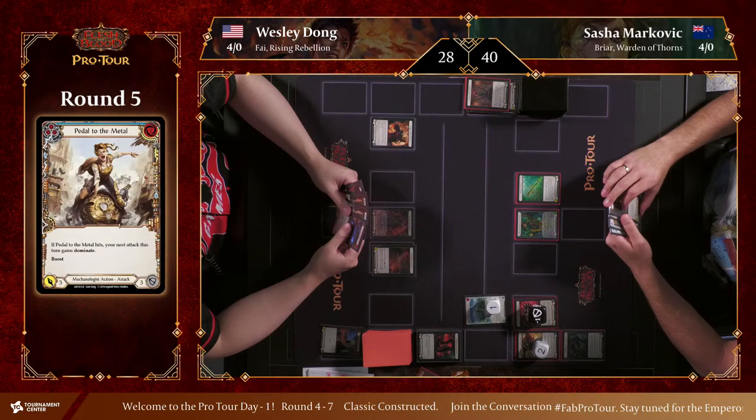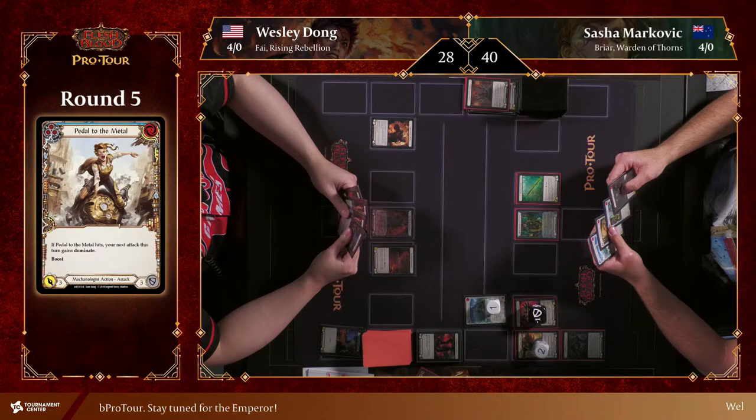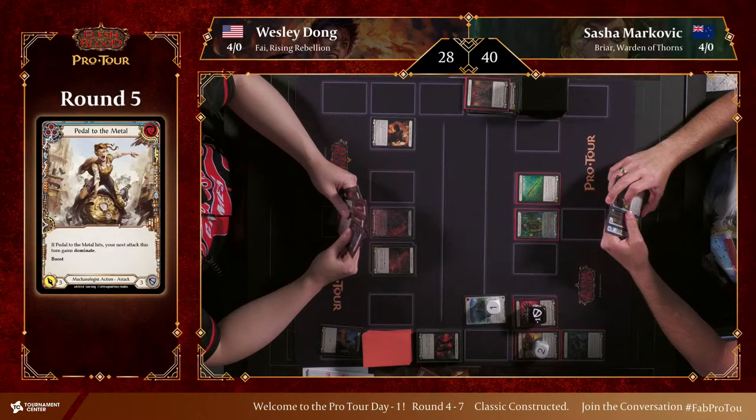But we'll see if Sasha has enough to get himself back in this game, because Wesley is at a pretty low life total at 28. Sasha's, though, definitely not a 40 for everybody at home. I believe it was 16? Somewhere around there? I think so, but I'm not entirely sure.